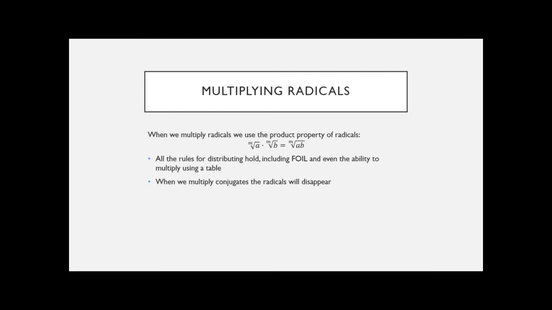Sometimes I recommend people replace the symbol and the number and everything just with a variable, do the math with the variable, and then plug stuff back in. Sometimes that's easier for some people. The other key thing is that we are going to be multiplying conjugates, and conjugates are where they have opposite signs. And when you do that, the radicals disappear. So when you're rationalizing the denominator later, you're going to be doing a lot of that because we want the square root symbol or the cube root symbol to disappear. So we're going to be deliberately multiplying by the conjugate so that we can remove that.